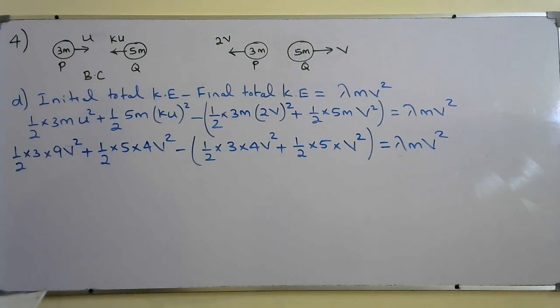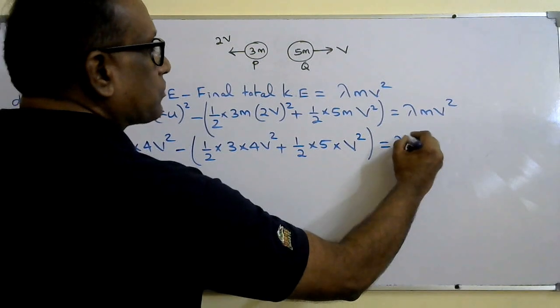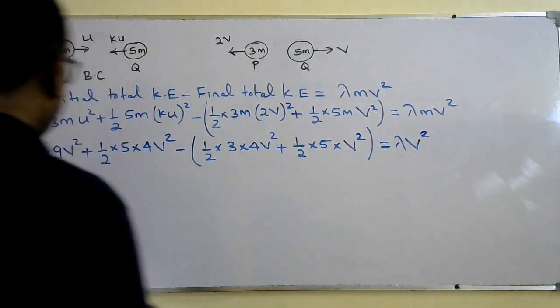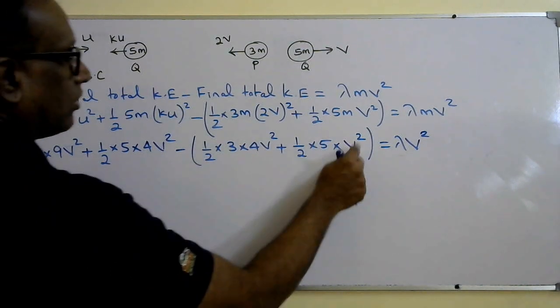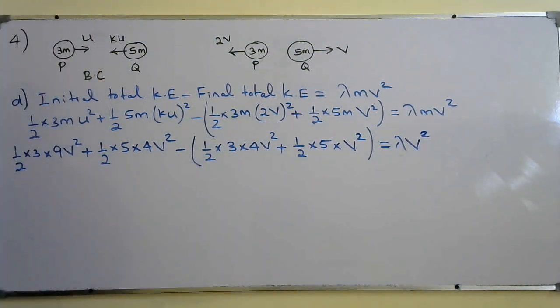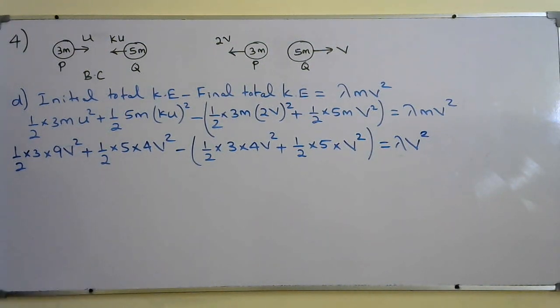Okay, solve it. So here all the v squared will get cancelled. So half into, when you solve you will get m, this m is not necessary, into v squared. So all the v squared can be cancelled. So remaining 27 by 2 here. Anyway, solve it, you get the answer. All the v squared could be cancelled.